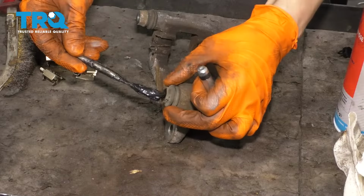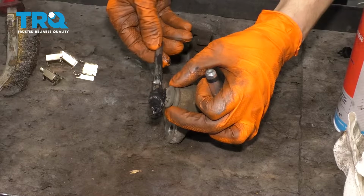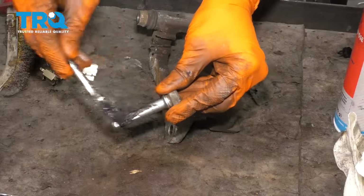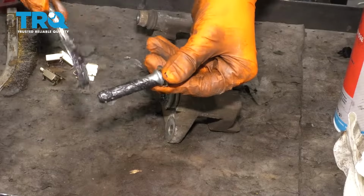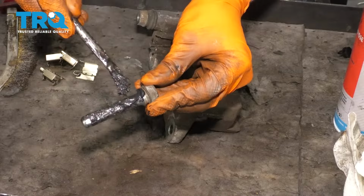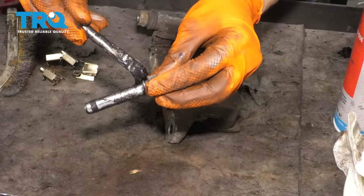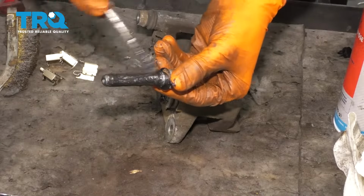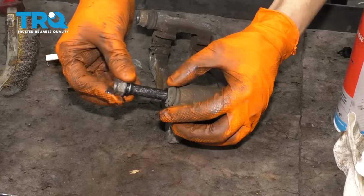So I'm going to take a little bit of extra grease and pack it into this boot here. This is going to act as a reserve of grease for the slider pin, and whatever else I have on my brush, I'm just going to lubricate the slider pin, cover it with grease, and it's important that you get up in that ridge there. Again, like I mentioned earlier, that's where the boot seals up, and if you don't have grease in there and it's dry, the boot will not seal up as well as if you did have grease. So make sure you apply grease to the whole thing. Work this one into the ridges here and slide in your pin.